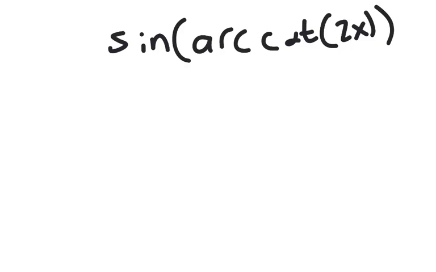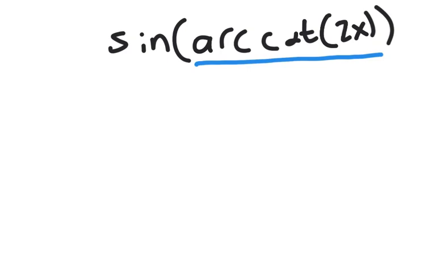Okay, so this one's asking me to find sine of arc cotangent of 2x. When we have these compound trig problems, where you have a trig function inside of another trig function, we always start with the innermost trig function first. So we're going to start with the arc cotangent of 2x.